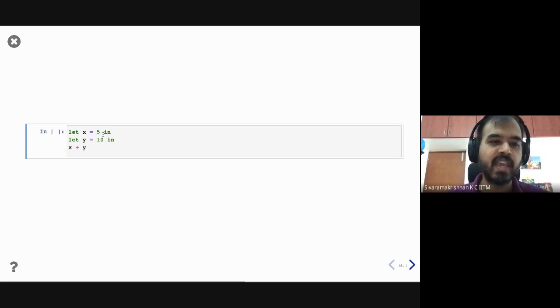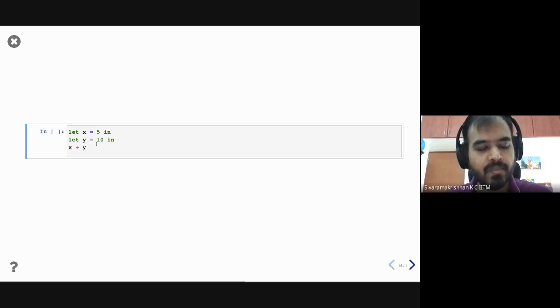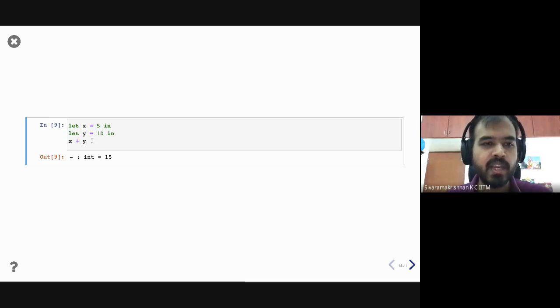So let's say X is 5. Let Y equals 10. Let's say Y is 10. And this whole expression is X plus Y. So all we are saying is take 5, take 10, and then add them together here. We are just giving names for the result of evaluating these expressions. These are just plain values here. So you can sort of see what it will get, right?